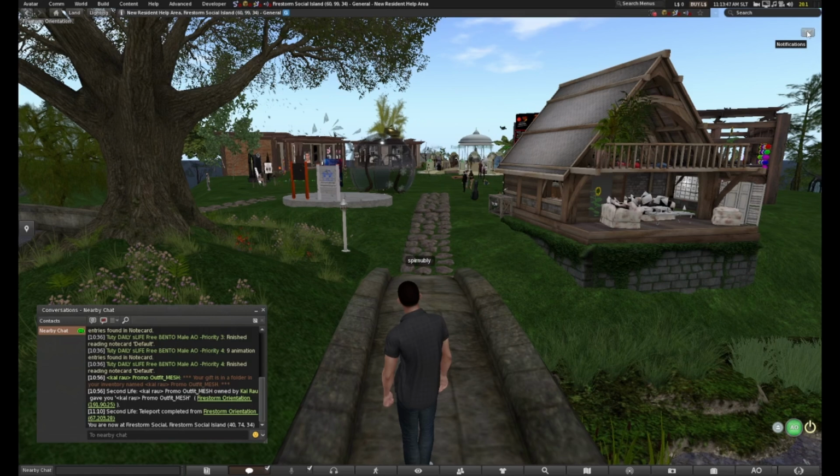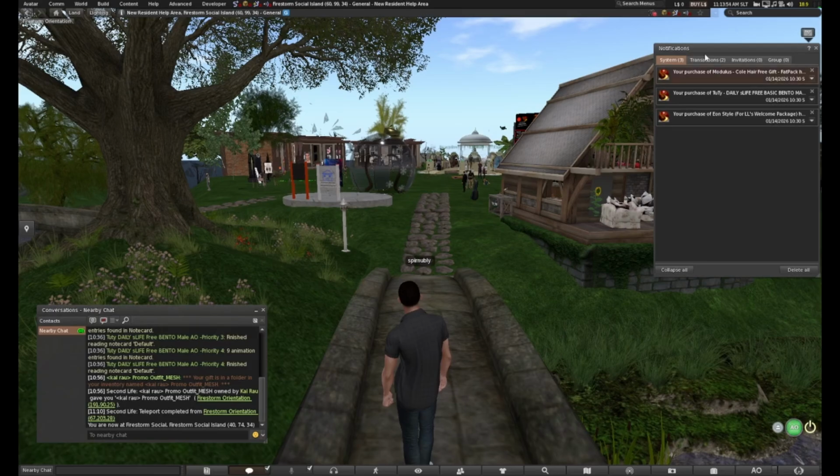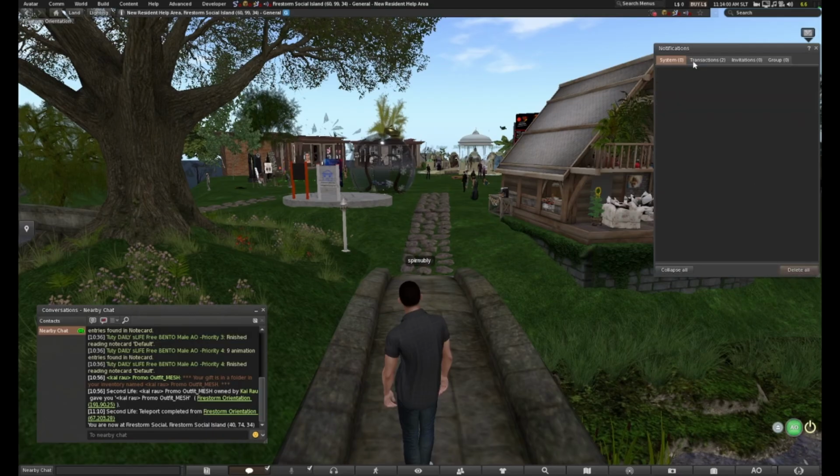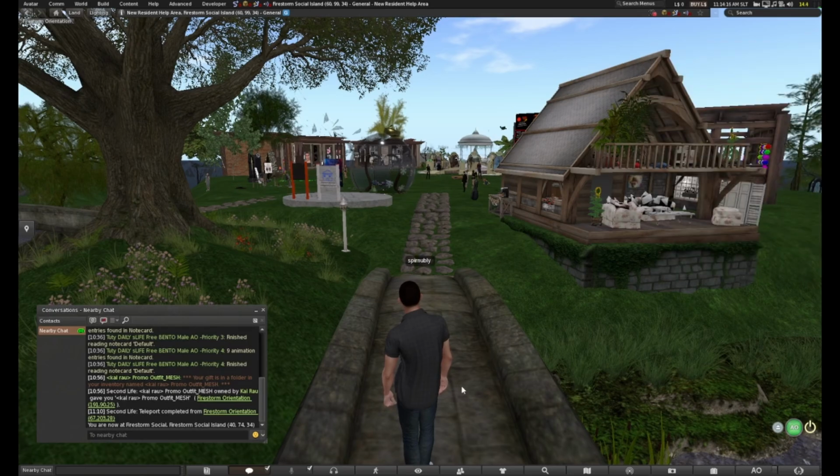Anything like buying stuff, messages from groups, and so on and so forth, you'll get these little notifications up here. So 3 of them came from us getting those 3 items from the marketplace, and you can hit choose delete all. And then we got the eyes and the outfit or whatever earlier from those freebies, so that's what that is. We're going to delete that too.